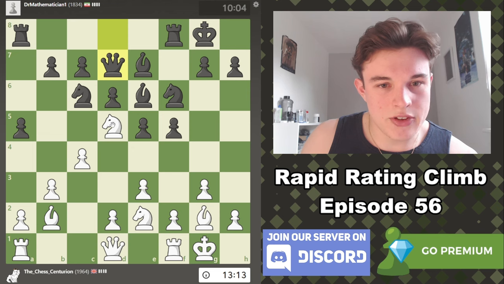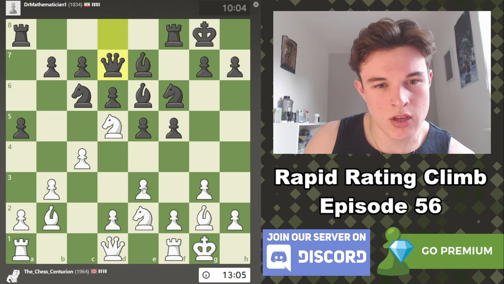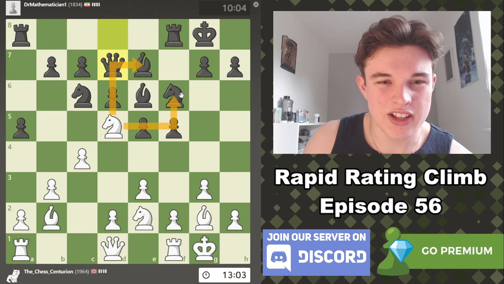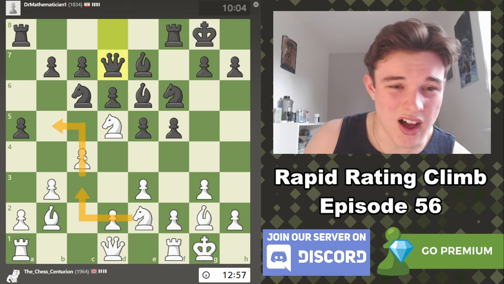He goes queen d7. I think rook c1 makes a lot of sense, because he's not threatening anything. I mean, I'm also not threatening anything. I don't really want to take either of these. I want him to take me. I could play knight c3. And maybe try and put it on b5 or something.